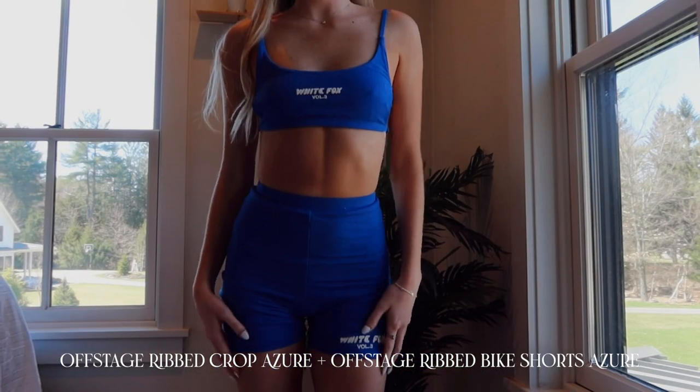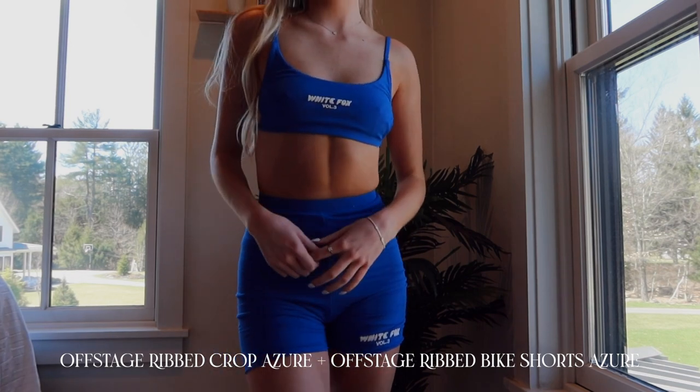The next loungewear piece I'm also wearing — I've been eyeing it on White Fox for a while and I'm so happy I got it. It's a full cobalt blue set. It's not a workout set but it looks like one. The little bra top is pretty loose so I definitely couldn't work out in it, but I'm going to try to take an Instagram picture in it. The biker shorts are the perfect length — not too short, not too long — and they're nice and high-waisted. The open back of the bra top is so cute for summer.